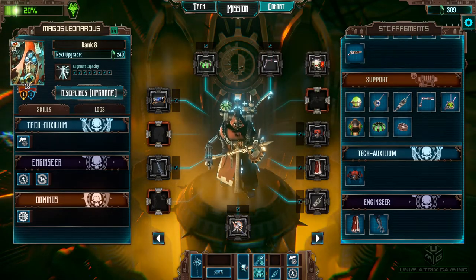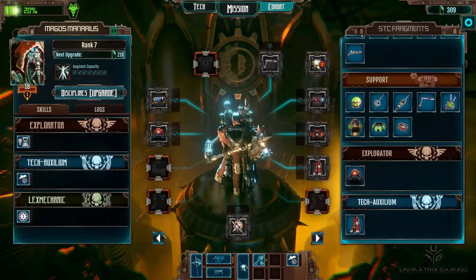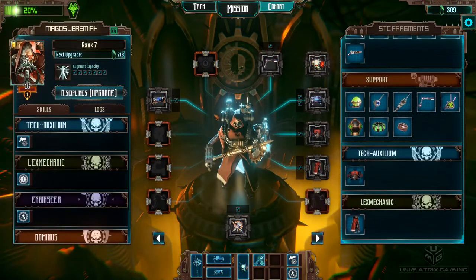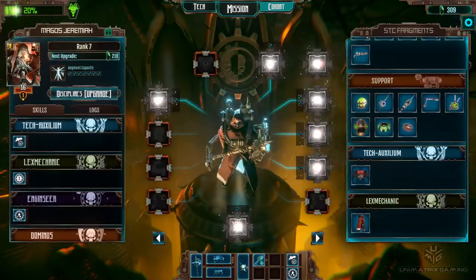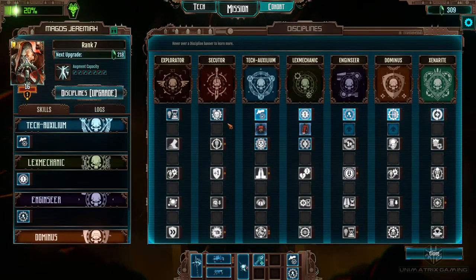We're 309 less, so we can get one more upgrade of someone. So he's on 8, 7, 7. Which one should we do? He's got 2 guns, he's got 2 guns. Got 3 bits of armor. He's only got 2. So let's give Jeremiah one more.